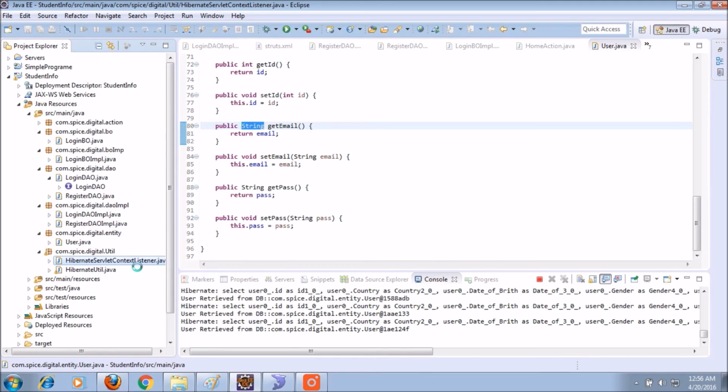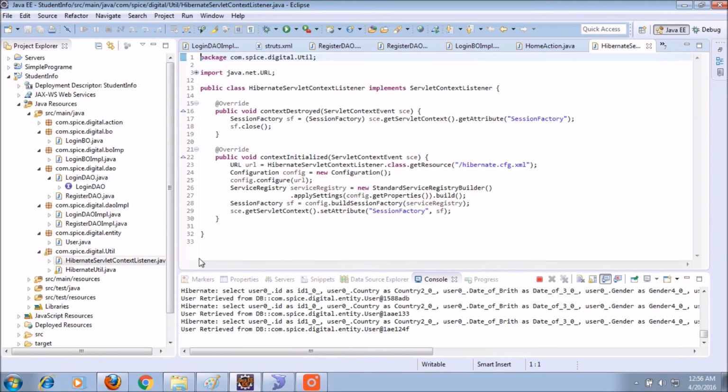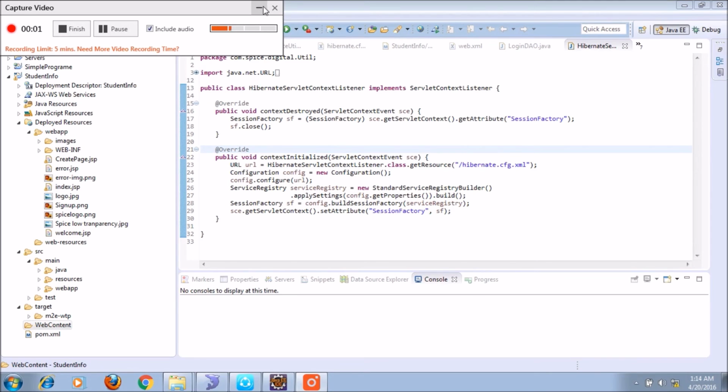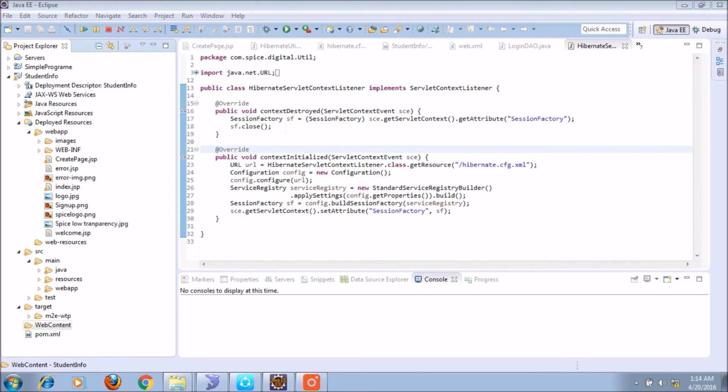This is a Hibernate servlet context listener where you can have a look. You will not understand anything here, but you can see that Hibernate uses the session factory, and we will talk about all this later. Now, after the interaction overview of all the frameworks, let's understand the JSPs from where we were getting the output of those pages.